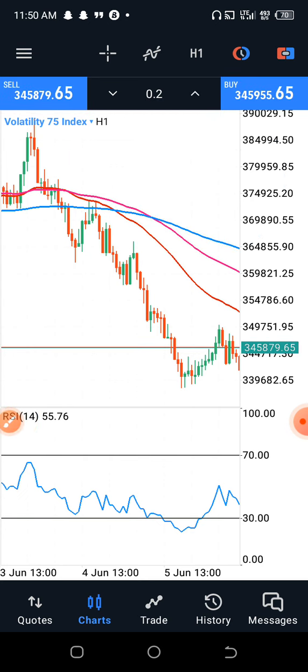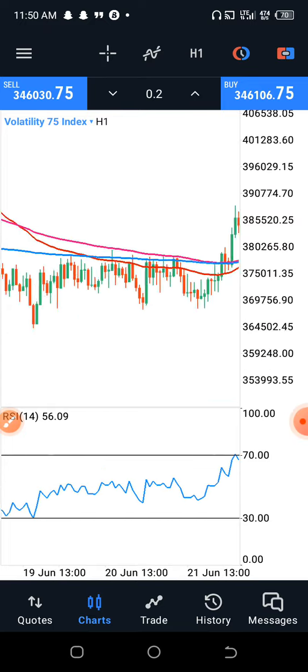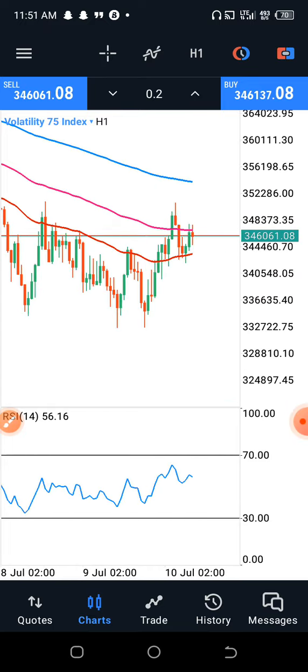I'm just showing you this. So if you are a volatility lover, take this thing and enjoy your market and thank me later. It's very simple. Just try this thing on your demo and you'll see how accurate this market can be. I don't know how to express my feelings towards this market. It's a kind of good market.